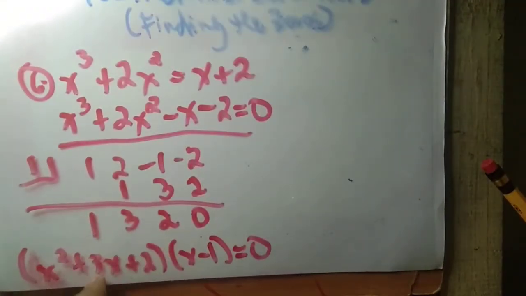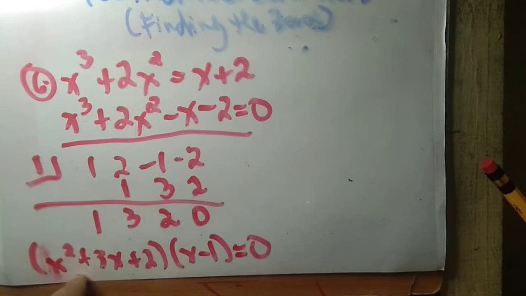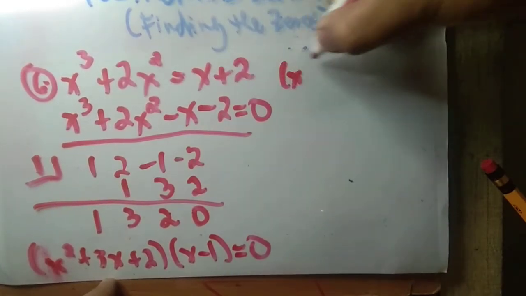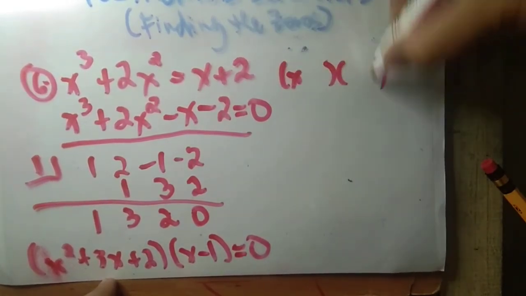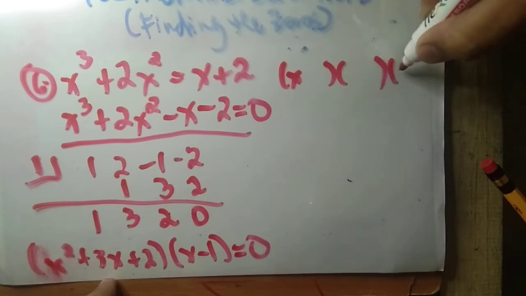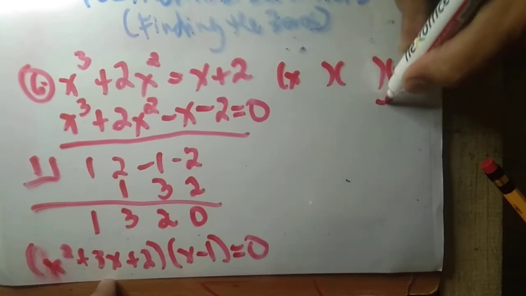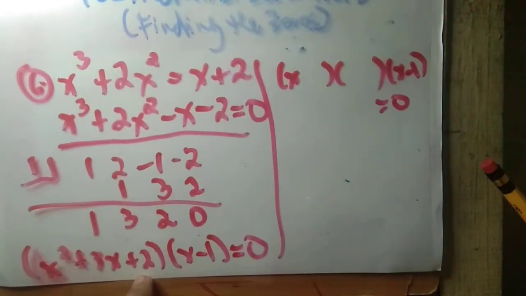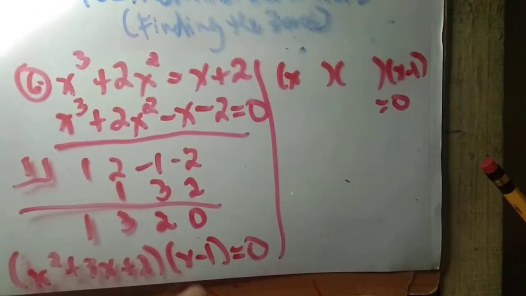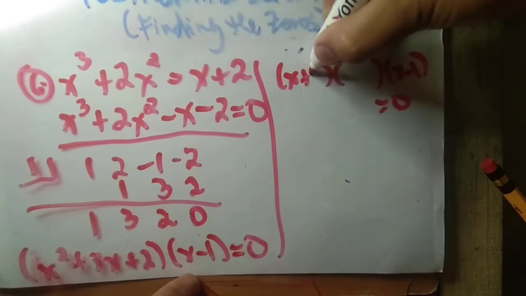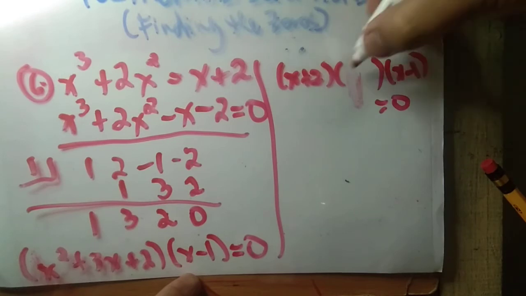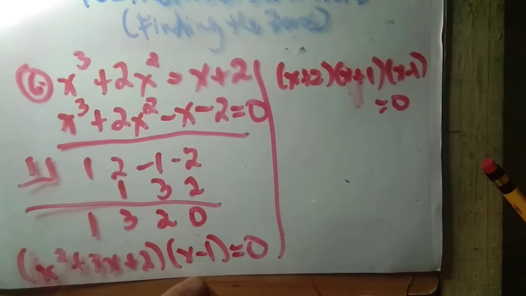So, dito naman, hindi na natin to isi-synthetic division kasi ito naman ay factorable na. Okay. Doon sa grade 8 yung naging lesson. So, the factors of this would be x, tapos dalawang x pa ulit. Idagdag natin yung x minus 1 is equal to 0. Sorry, hindi nakasya. So, factors of 2 that when you add, the total would be 3. Obviously, wala naman iba pang factors si 2 kundi 2 at saka 1. So, sorry, hindi ko nalagyan ng x. So, x plus 1 is equal to 0.